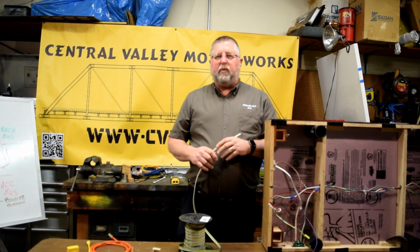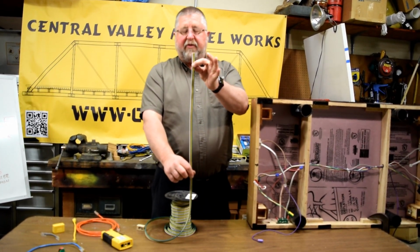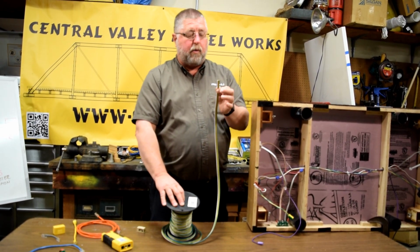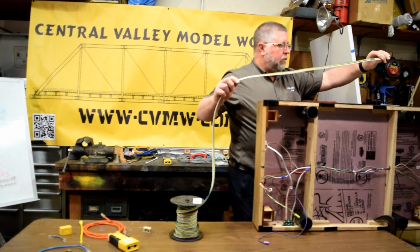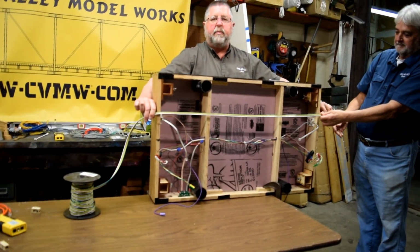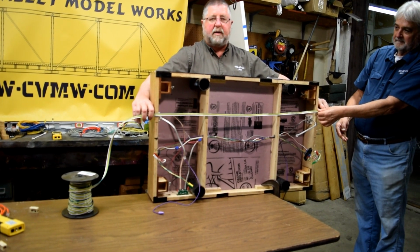So we just talked about that we add another bus. What we like to use here in Fremont Slow is this. It's 14 gauge. You can get it at most hardware stores. It's usually called trailer wire. It's 4 wires in a ribbon cable, 14 gauge, so it meets our spec. We're going to run a piece of this from end to end, and this is going to become our new bus for both the accessory bus and the track bus.